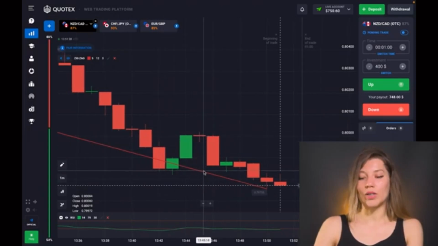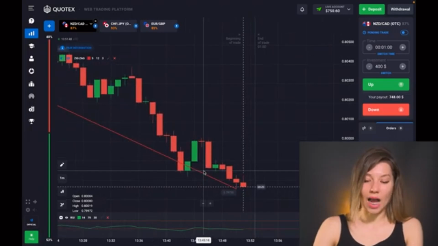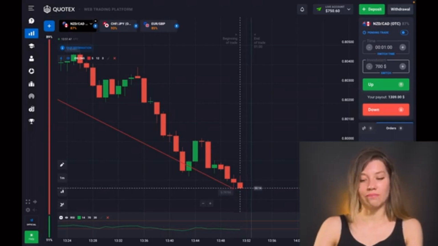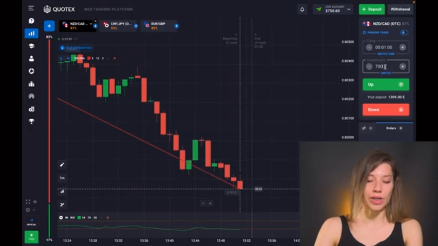The thinner lines around the candle are around each candle wick. So let's make a bet, and I will put here, this is the definite situation, around $700 and be ready for put option right now, friends.